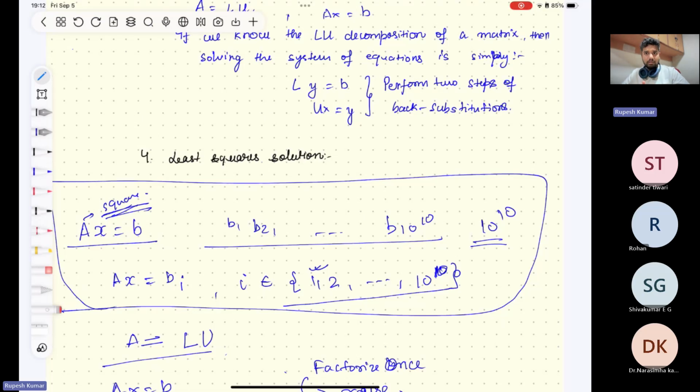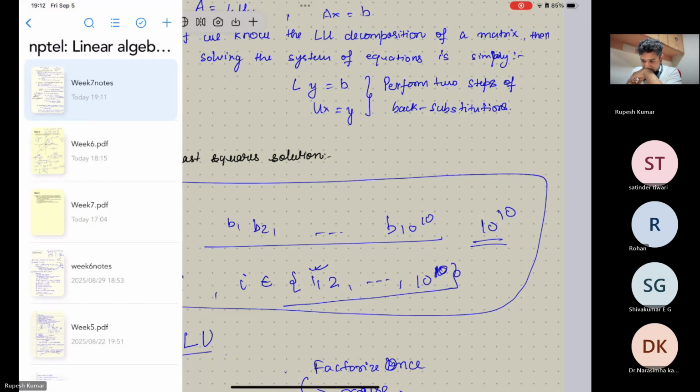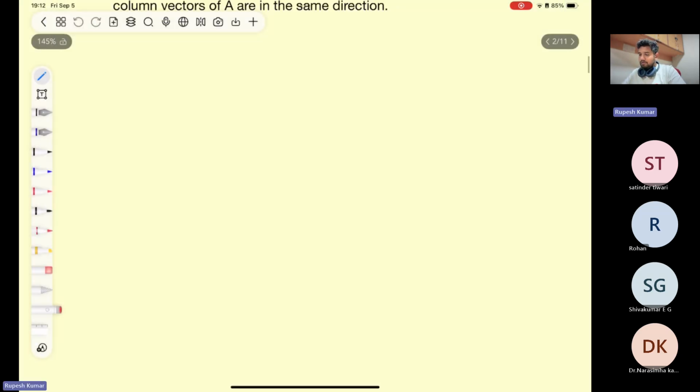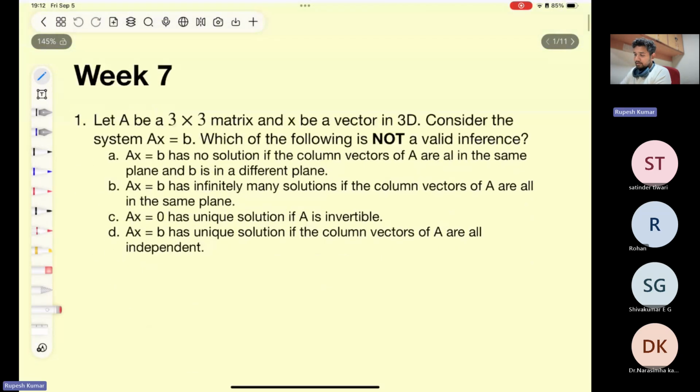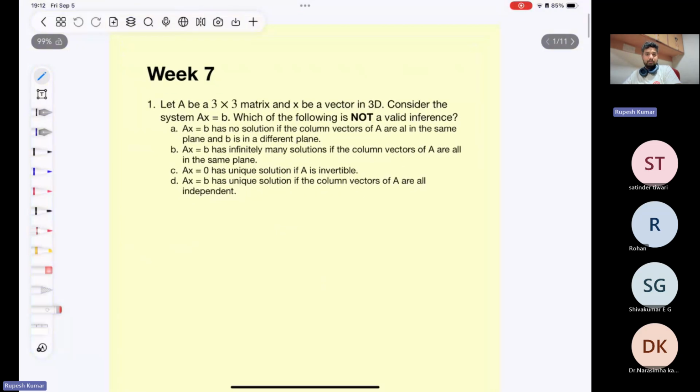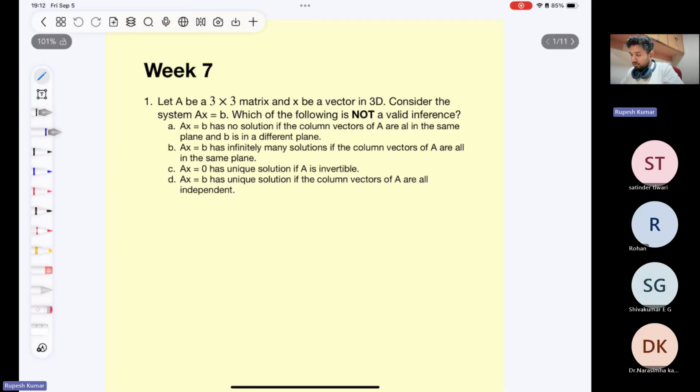I hope all the concepts are clear right now, everyone. I have explained a lot in detail about this, so I will be making this problem solving session a bit shorter. I will solve the questions very quickly, and if you face any difficulty, just tell me. So let's solve question number one.